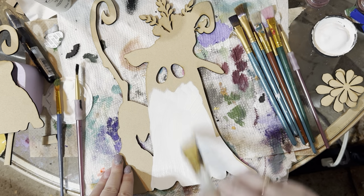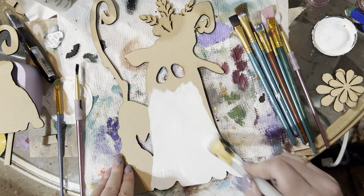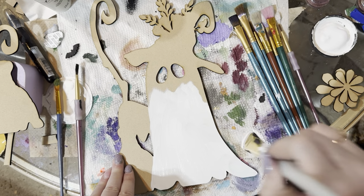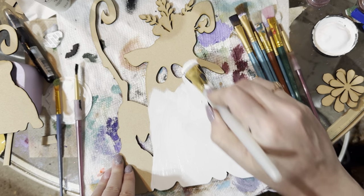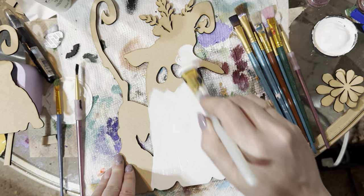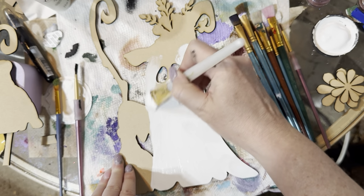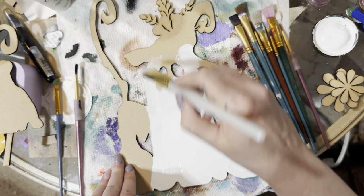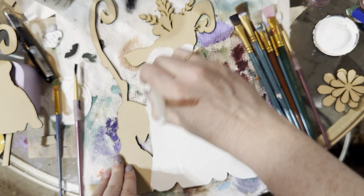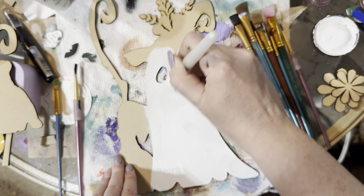Okay. So here's our white. Ooh, I got some of that yellow paint on there and some goobers from my paper towel. So I'm gonna wipe that off. I'm gonna need a fresh new paper towel soon. Sometimes I use old advertisements that come in the mail. Those are great to use.